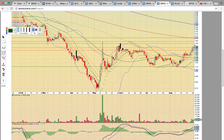If it fails with this level, it struggles because, if you look down here, there are 5 green volume bars in a row. If it does stall out here, you'd really like to see EMA 4 support hold. That is at 155. Notice how the candles have been above this pink line the entire time since it closed above that level back here on the 14th of August. Okay, and notice how the pink line crossed over the green line, and then the candles have been riding above it ever since. That was the point of the bullish change in trend.